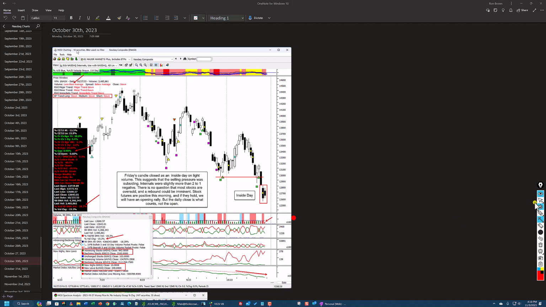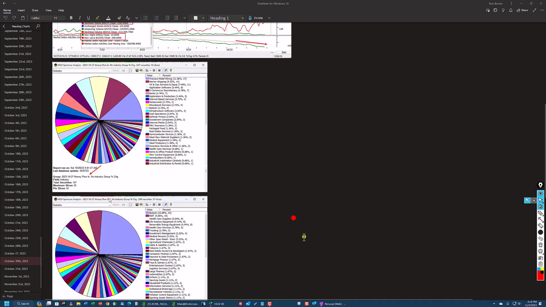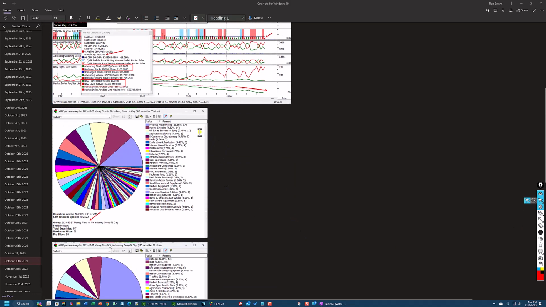I'm going to go a little bit further down here. Oh, that's way too big. That'll go away. I want to point out marine shipping. Marine shipping has been coming up for weeks. So look at that, 14. This would have been last Friday. Marine shipping, oil and gas services and equipment, application software. But the one that really stands out is marine shipping. This is to the upside.